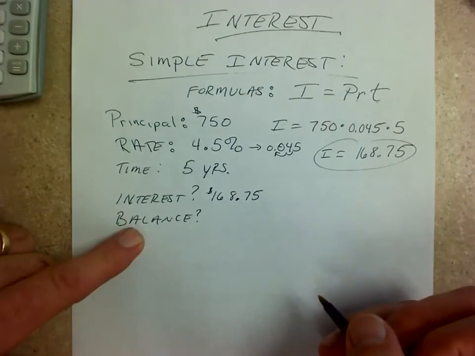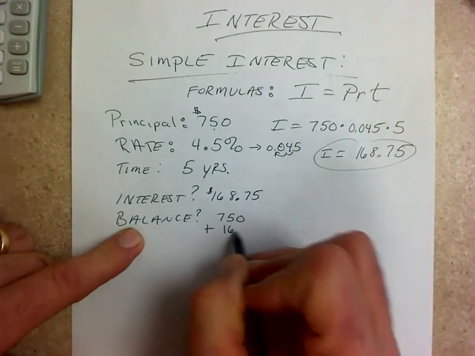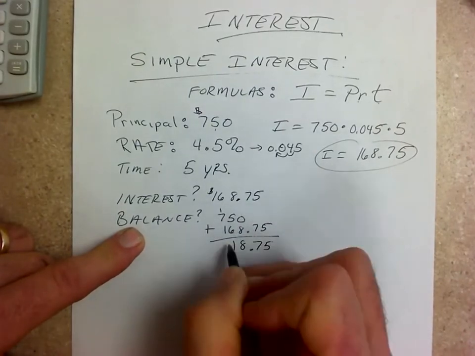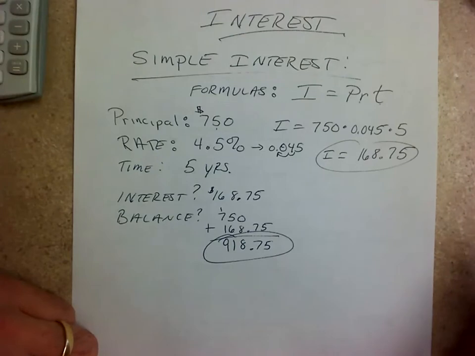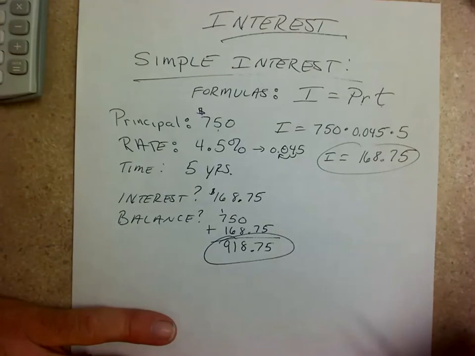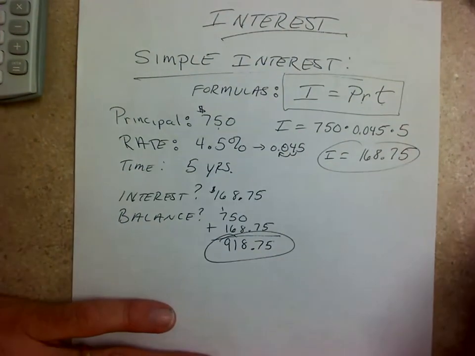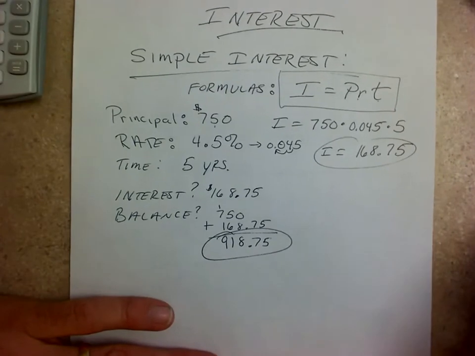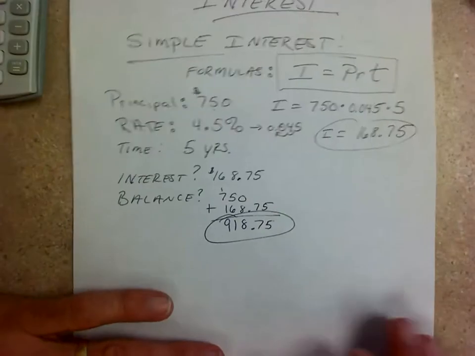So how do we calculate our balance? Our balance is our original investment, our original deposit, plus interest. So our balance would be $918.75. Again, we could make this work with proportions, but it would be rather tedious to try and cram all this information into some proportions. It's much easier to just use formulas when it comes to calculating percents and interest. So this will probably be one of the few times we do percentages and we're not making proportions. We can just use our formulas.